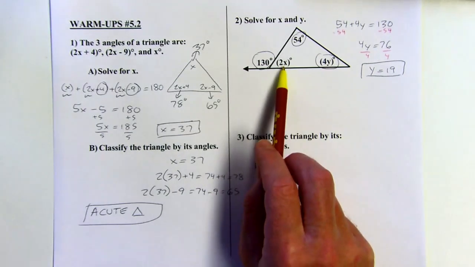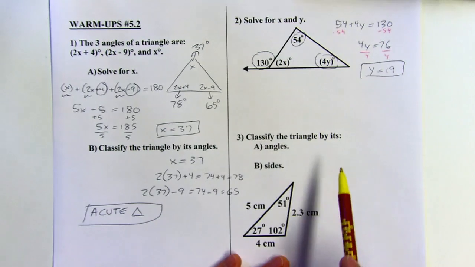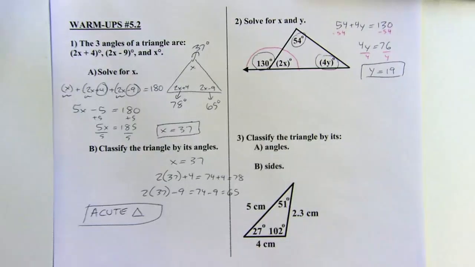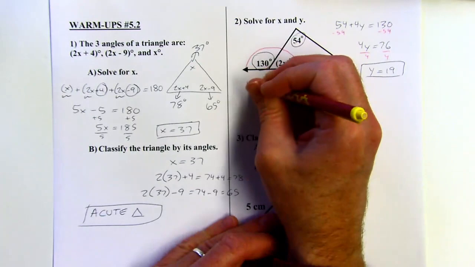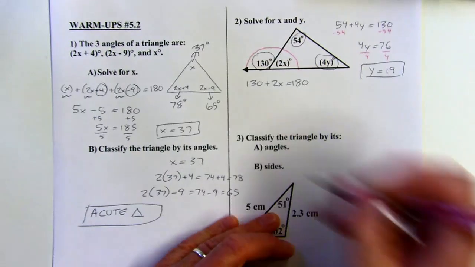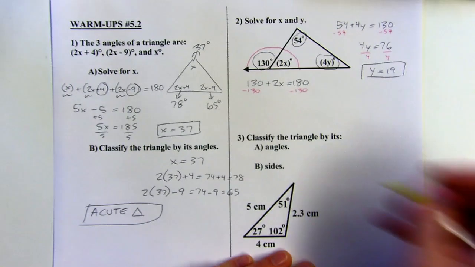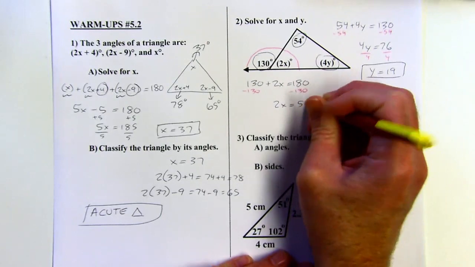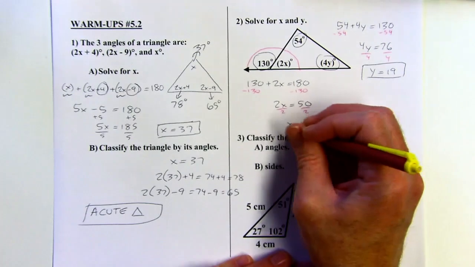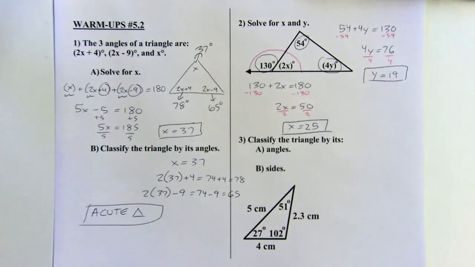And again, with the x, there's two different ways you can get the x, because now you could find this angle and say all three angles add up to 180, or we can use this linear pair. Together those form a straight line, so I can say 130 plus 2x is going to equal 180. Well, that seemed a little quicker to me, so I went that route. So then 2x is going to equal 50, and x is going to equal 25 after I divide by 2. Okay? All right, last problem.